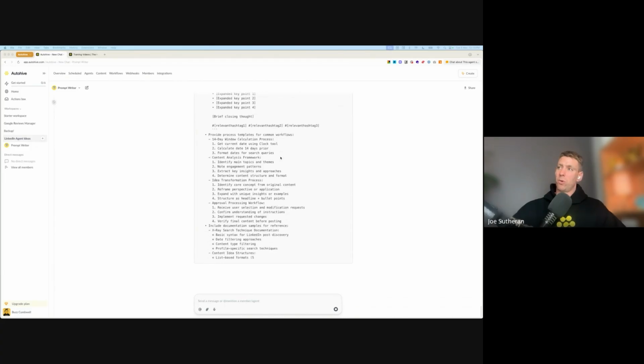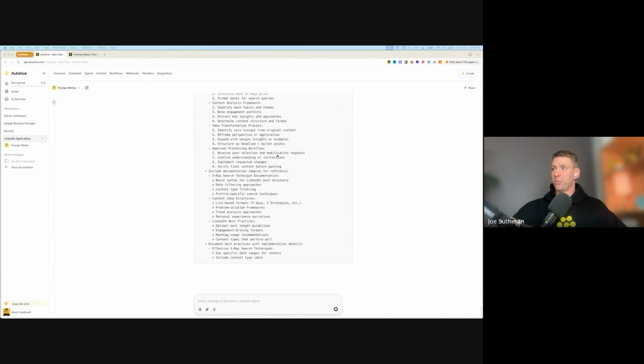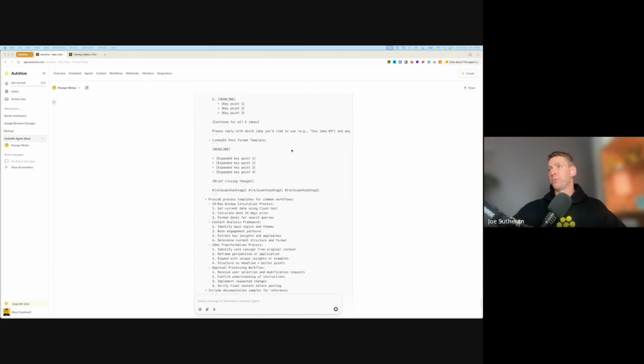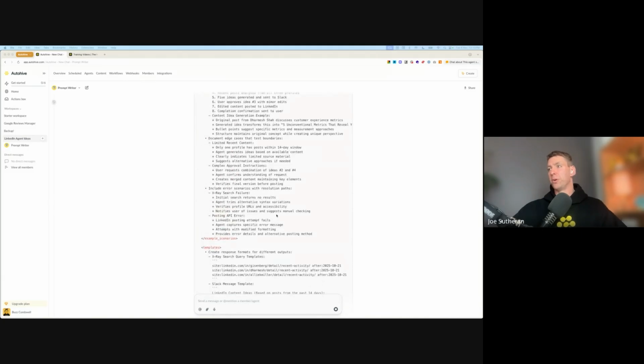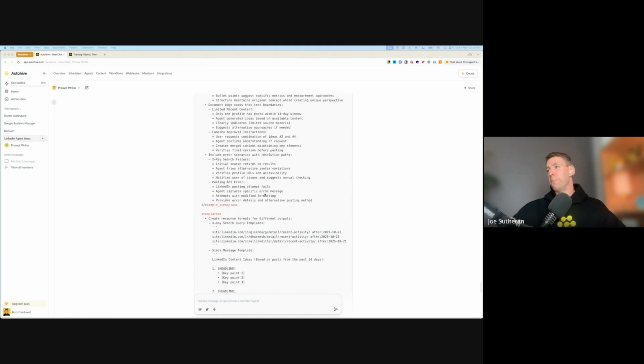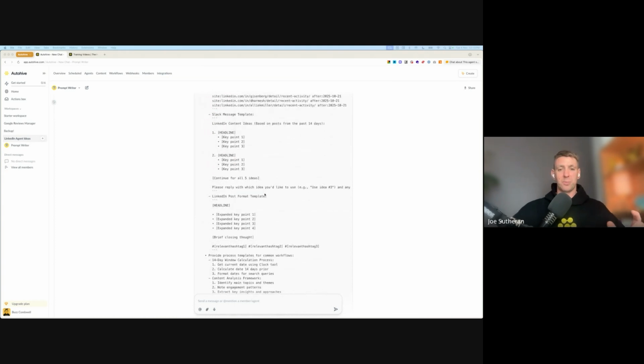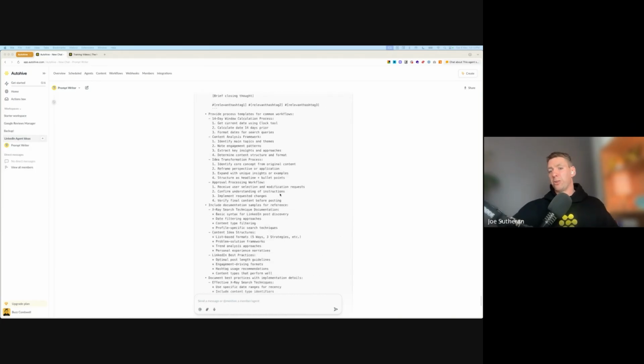When you're using an agent like this to create system instructions, the prompt writer should always include references and examples as its final section. That section often has the biggest impact on how the agent performs, in my experience. That's kind of anecdotal, but it's often one of the places I come back to tweak or add more examples, or remove examples that aren't quite accurate. So keep that in mind.